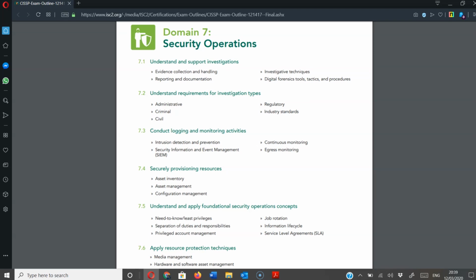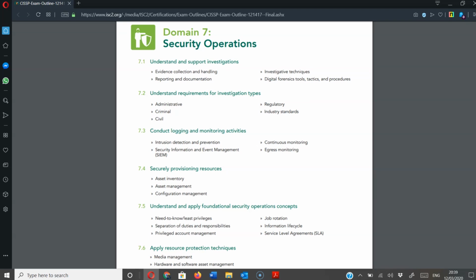In GDPR, there are timelines on how you're going to report a breach or how you're going to report an incident and so forth. So in security operations, you're creating a security operations center in alignment with all of these 5 requirements. You're going to look at logging and monitoring activities, having that SIEM tool, which will identify those devices that you want to monitor, collect relevant information that is prescribed based on all those 5 investigation types that we just discussed. Then when you're looking at identification of assets, you go back to your asset inventory, asset register, you look at all the assets that you have, and then you make your strategy and plan how you want to collect those logs, right?